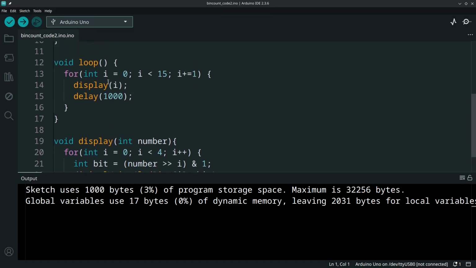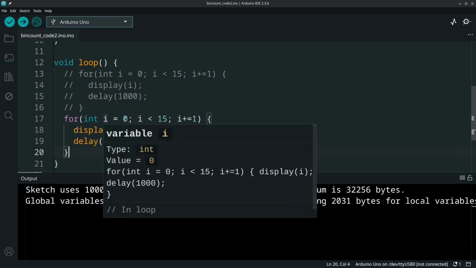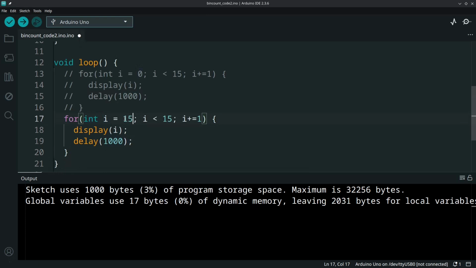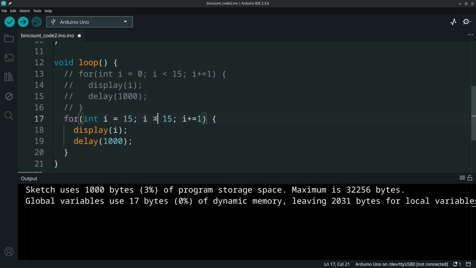You can just comment here. Let me just copy this. You can just comment it and you see the difference. Just assign i to be what? 15. Then if i is greater than, let's do this one in reverse form. i greater than 0, then it should be minus 1. Or just minus, it can also just be minus.